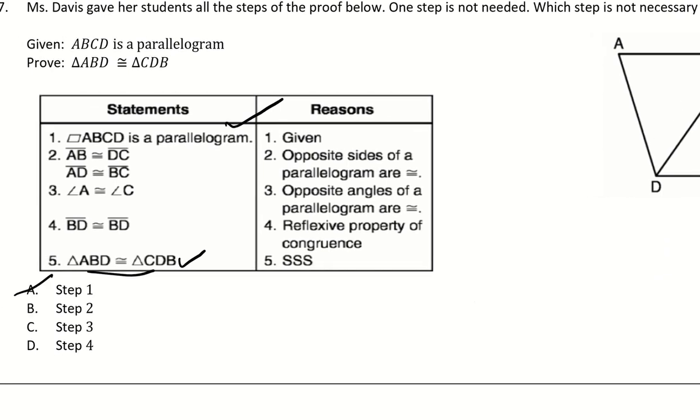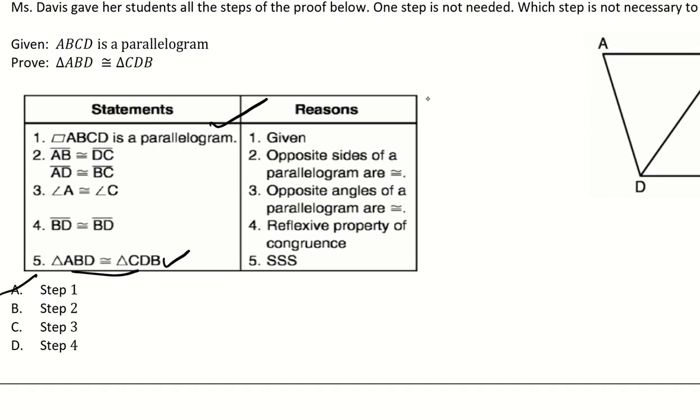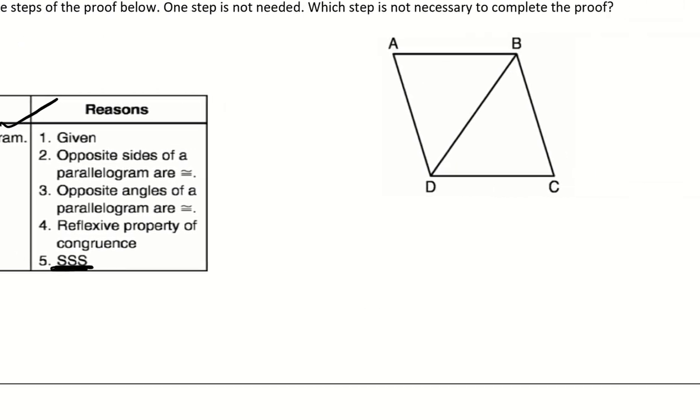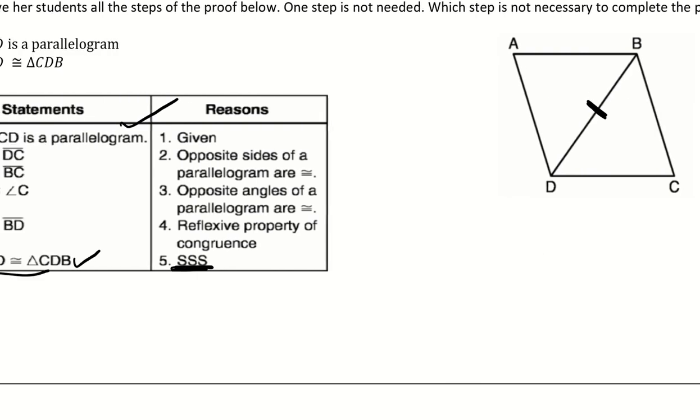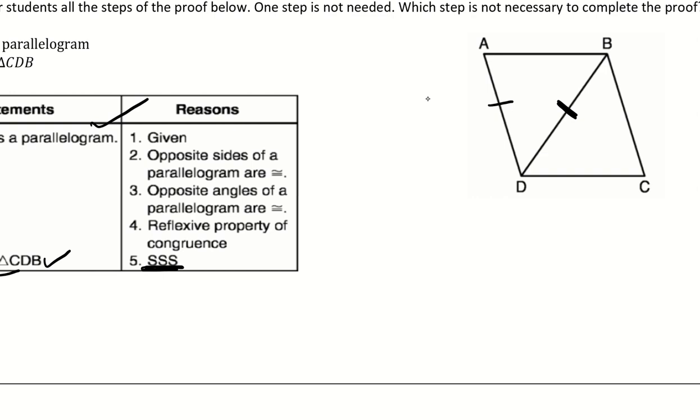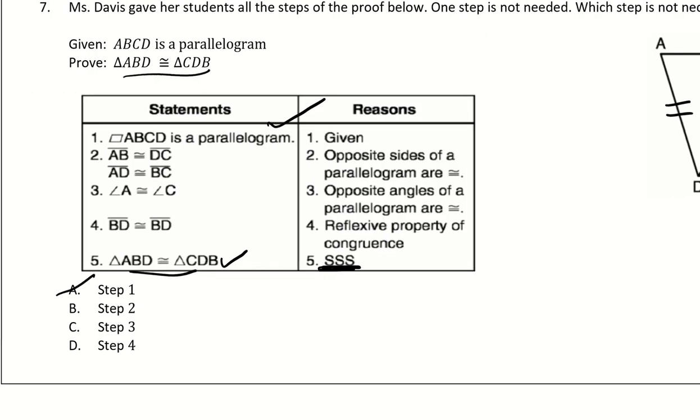So for this proof, first off, what we're trying to prove is that they're congruent by SSS, right? And so one of the steps of the proof is saying, okay, well, these two triangles share this side with itself, and therefore it must be congruent by reflexive property, because this triangle here and this triangle here share that side. And then because it's a parallelogram, we know that these opposite sides are congruent. And so those are congruent, and then these are congruent. And so therefore by SSS, we can prove that those triangles are congruent, which is exactly what we want here.